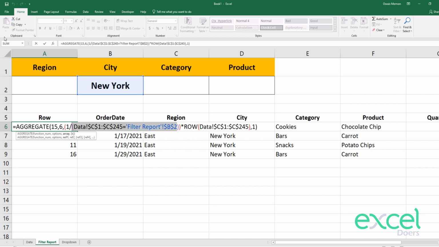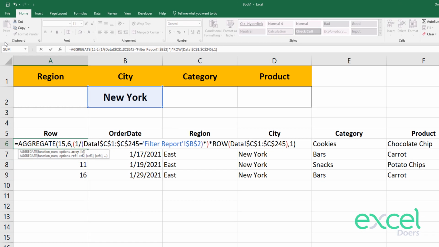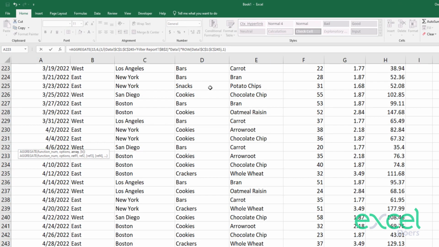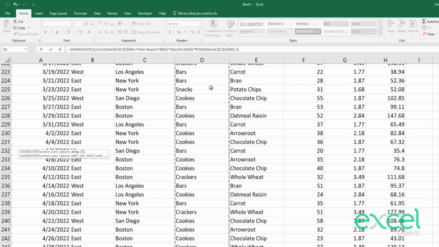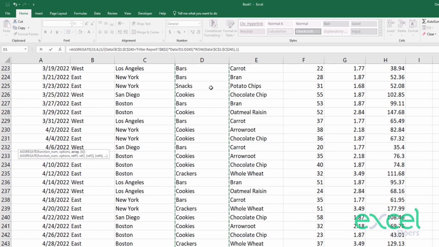So here I need to apply more criterias, right? In order to apply more criterias, I will multiply the same criteria with more fields. So let's say I select all of them, and then I freeze it.